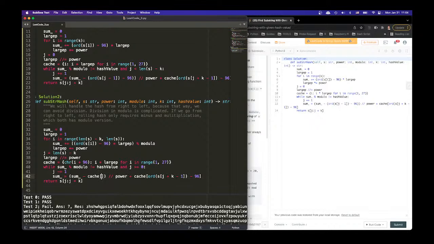Cache what? Cache s j plus k minus 1. Maybe. Okay, let's see. So if it's 0, 1, 2, j starts at 1, and j 1, 2 is 0. So I want to minus 3. So 0 plus 2. 0, 1, 2. So we don't minus 1, right? So we remove the last. Cache this. Yeah, it's times this.